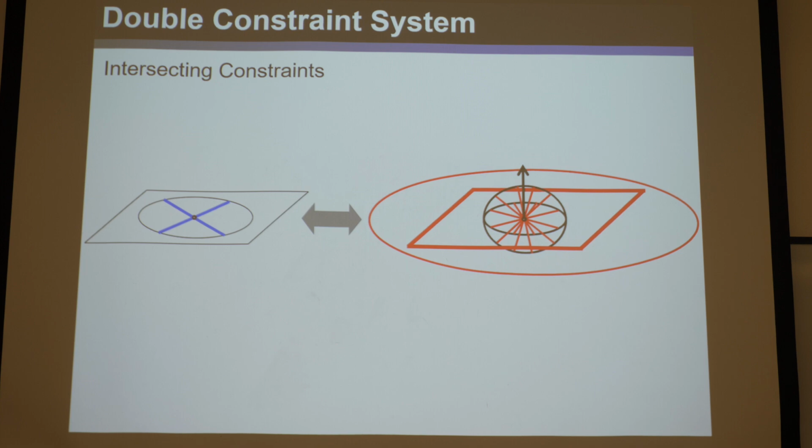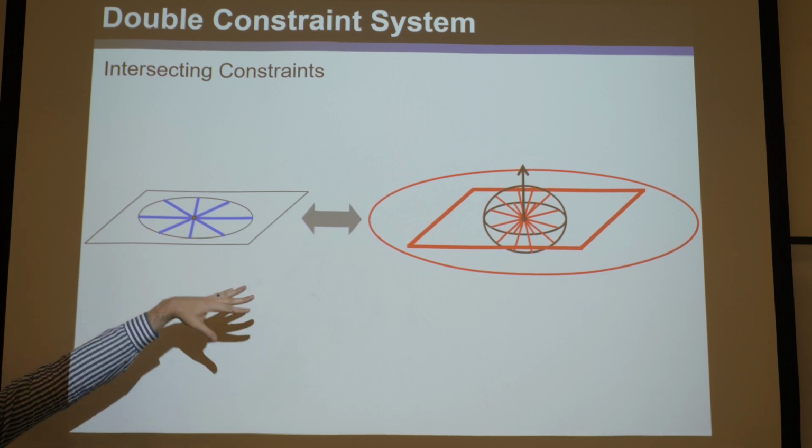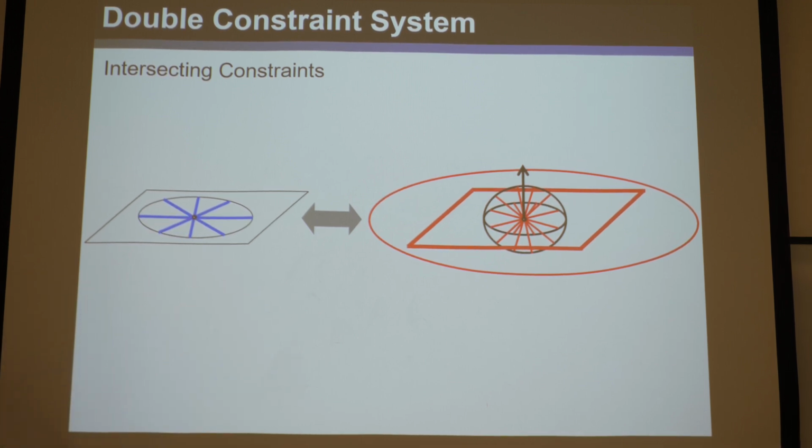Okay, but the point is now we found the freedom space. Are there other blue lines other than these original two that intersected? And the answer is yes. There's an infinite number of blue lines that lie in a disk that intersect that same point that satisfy the condition. Okay, so we've generated a new freedom and constraint space, at least so far as the second case is concerned, where we have two wires that intersect.